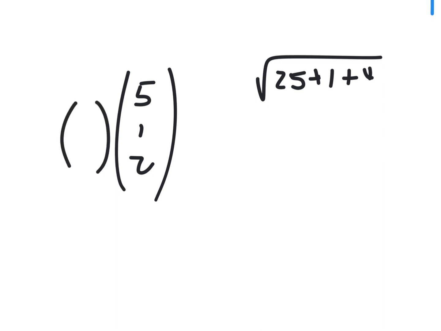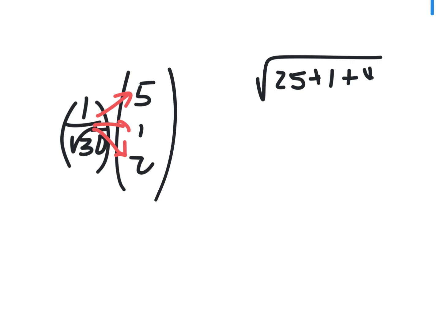If you understand it, you already wrote it. 1 over the square root of 30. If you don't understand that, think about it. If its length was the square root of 30, if you multiply by 1 over that, you just scaled it down to a length of 1. Now, could you multiply it in? Multiply this here and there and there. Yeah, you could. And you could just make it look like a more normal vector, but I would not make you do that.